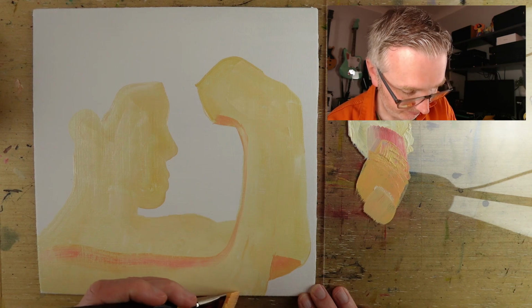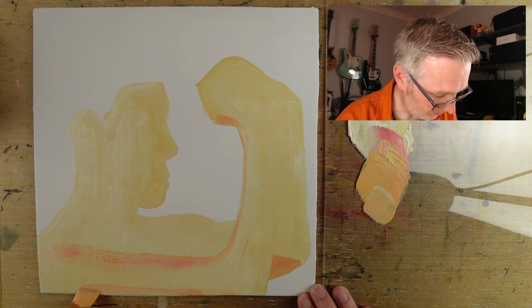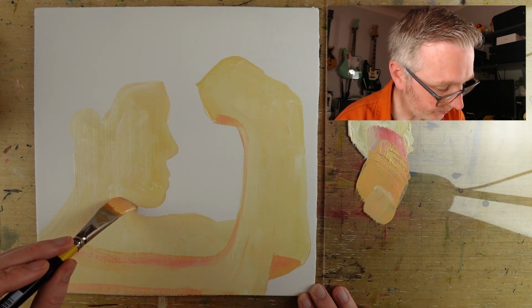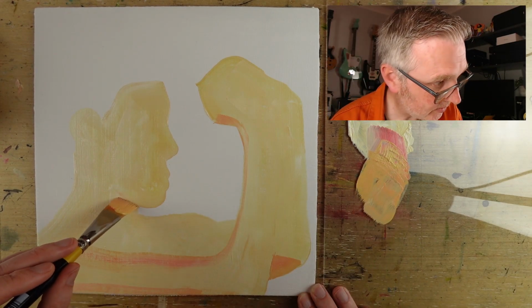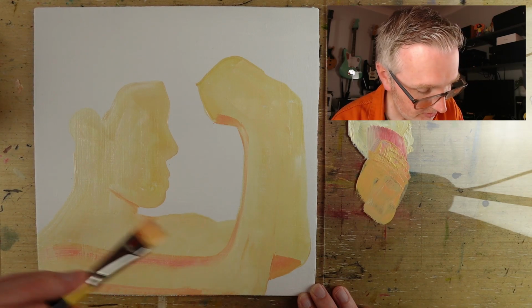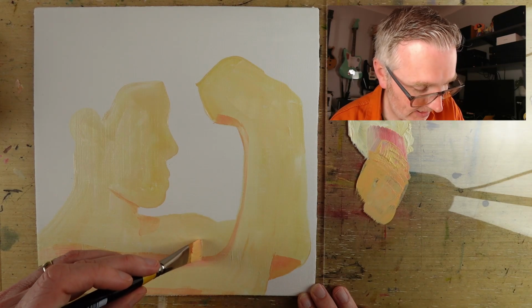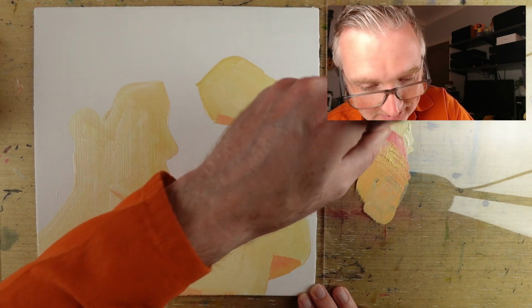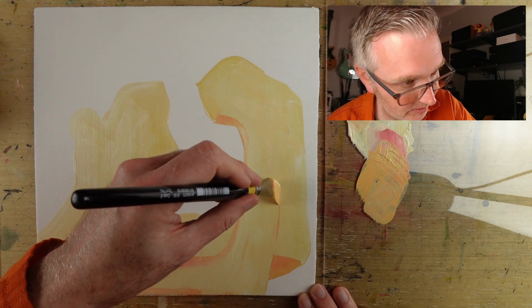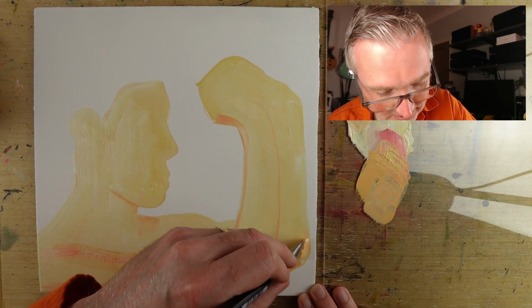And you got that going on here. This is probably going to be a quiet video as well. I mean, how do you talk and paint like this? Say anything that makes any sense whatsoever. I can't do it. It'll also be a fairly quick video, actually, looking at this. It's coming together quite well. Just the shapes. And like I said, this blocking out that I'm doing is actually going to be the finished thing as well.